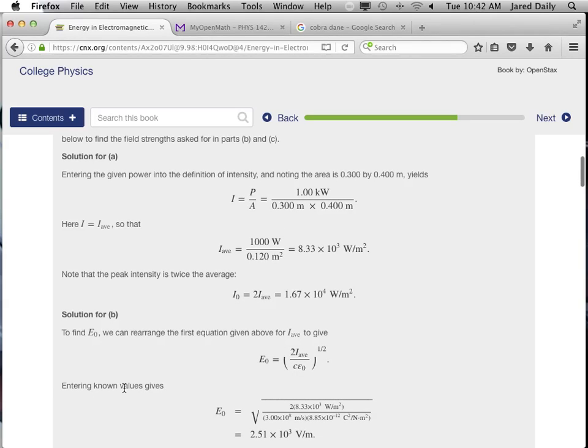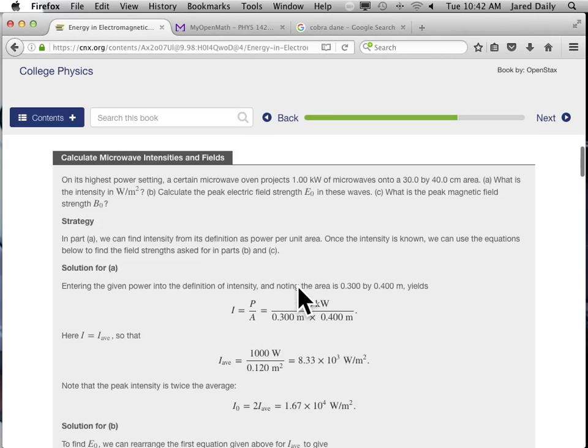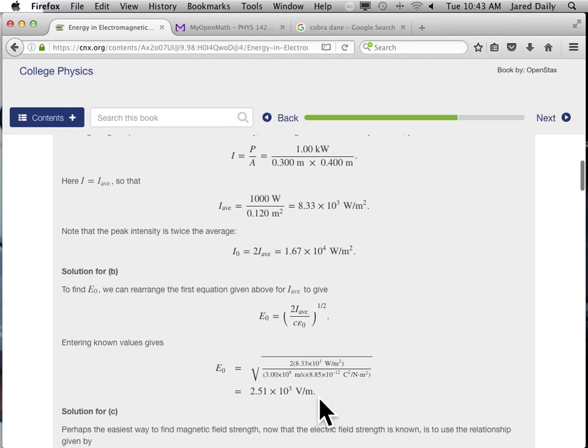But if you wanted to know the electric field for that, then this intensity would be used in the average intensity equation, which is this equation here for the electric field. That was one of those previous equations, solved for electric field. Then you would solve that by plugging in the average intensity that you just calculated. Oh, and then also the peak intensity. This one uses the average intensity, but the peak intensity is generally about twice the average intensity. So that gives you I0, which is peak intensity.